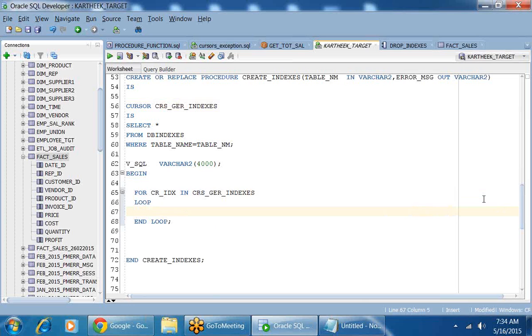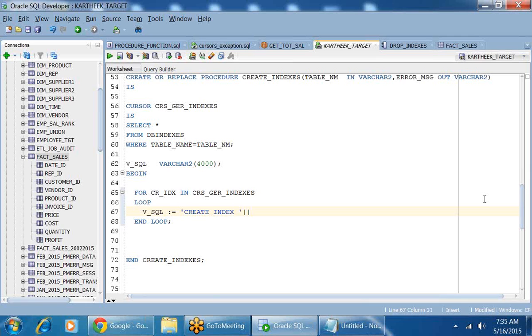Now I need to create the index. What is the syntax for creating the index? Create index, index name, table, and then the table's column name, whatever you define. So this is a dynamic SQL, right? You need to write that by using a string only. At runtime it will prepare that.